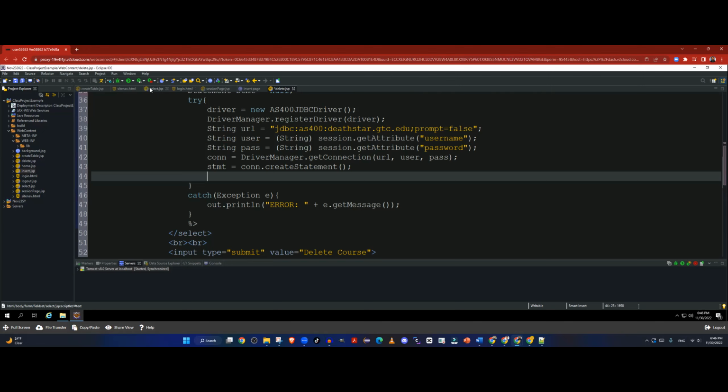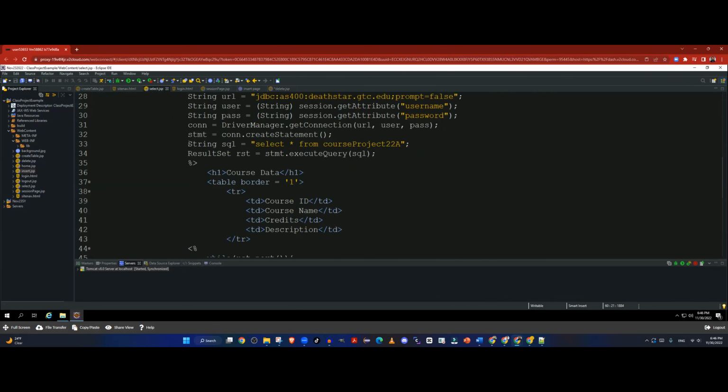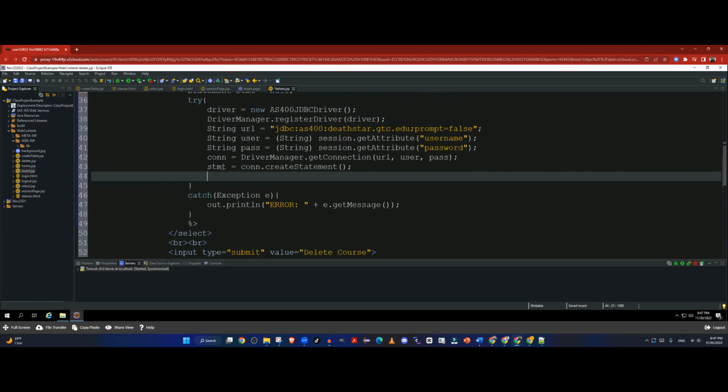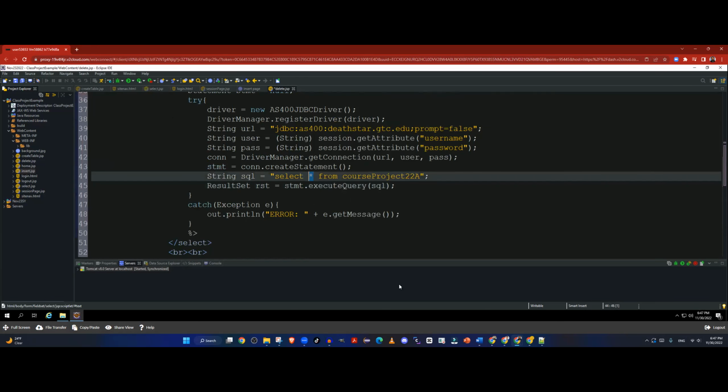So let me go to the select.jsp and copy for now these two lines, string SQL and result set, and paste it here and change the asterisk to course ID. So only bringing in one field.